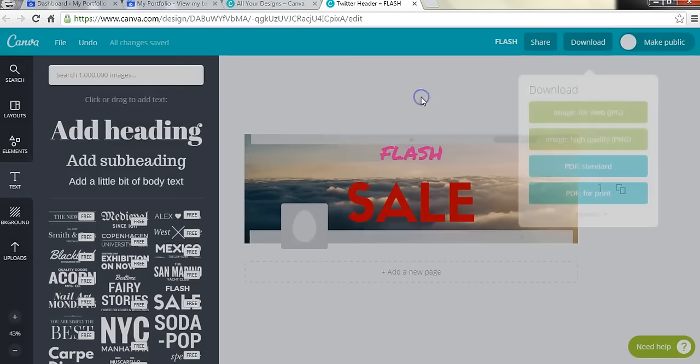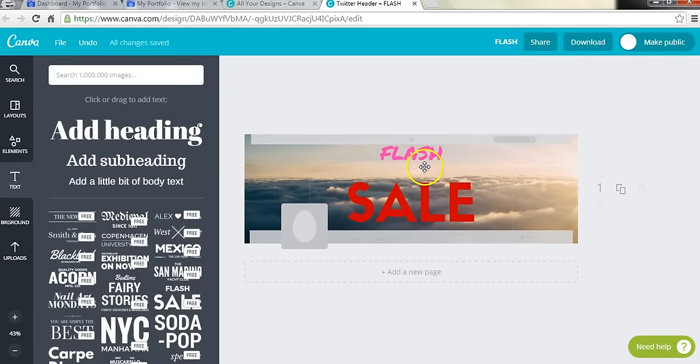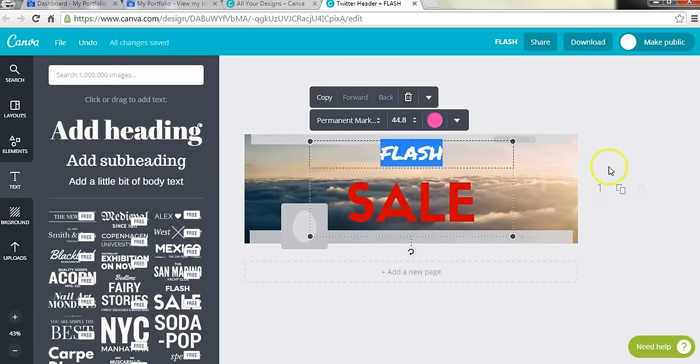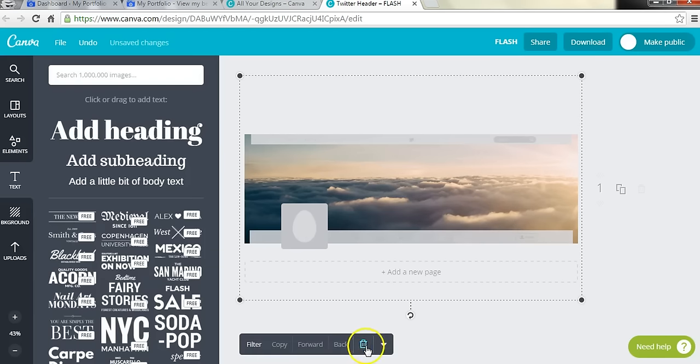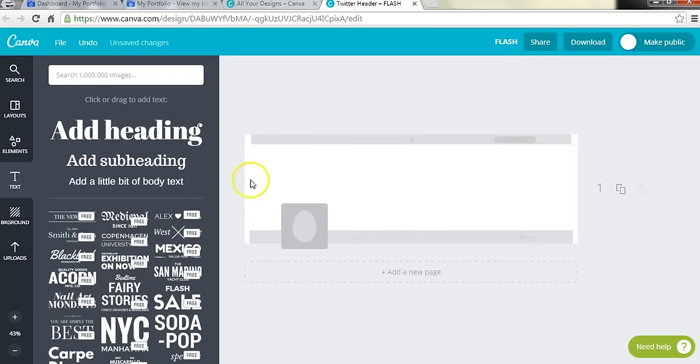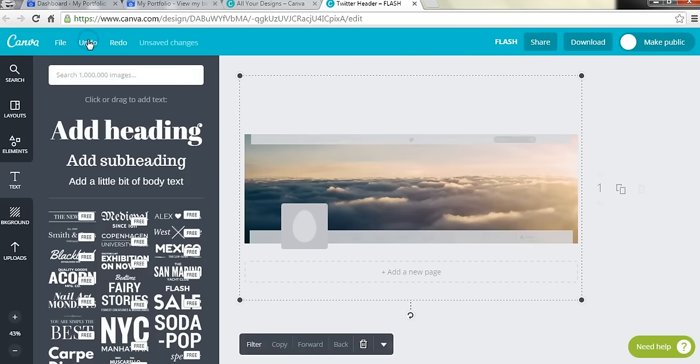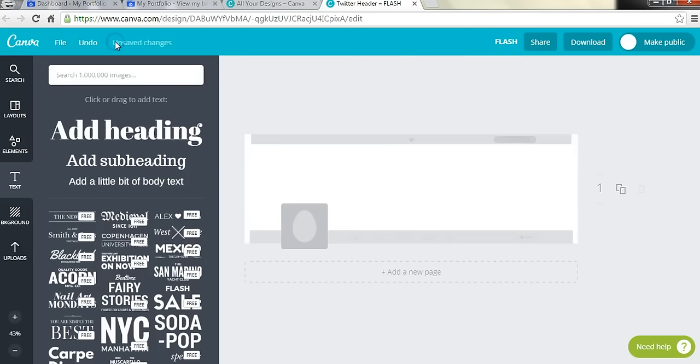So that's just a quick example to show you that you can make some images in here that are pretty good. And if you're not happy with it, you can just click delete here and remove it, and you can just click here and then click delete again. And if you want to, you can click undo and it will put it back, or redo and it will take it away in this area up here. So I just wanted to show you that.